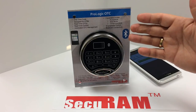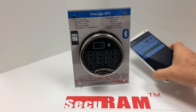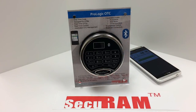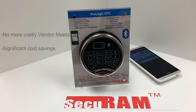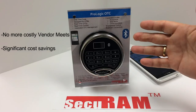Why is this advancement in ATM security so important? This system provides real-time, one-time codes — meaning there are no live codes or valid codes in the field. The code is delivered only when your technician is about to open the safe, giving you ultimate control of your ATM safe locks. You have complete control over who enters the ATM safe and when. Additionally, shared access partners can schedule their own openings using their own web-based software, but if you decide they should no longer have access, you can deactivate their rights with the click of a mouse — no more costly vendor meets, and no one has to visit each ATM to be added or removed.